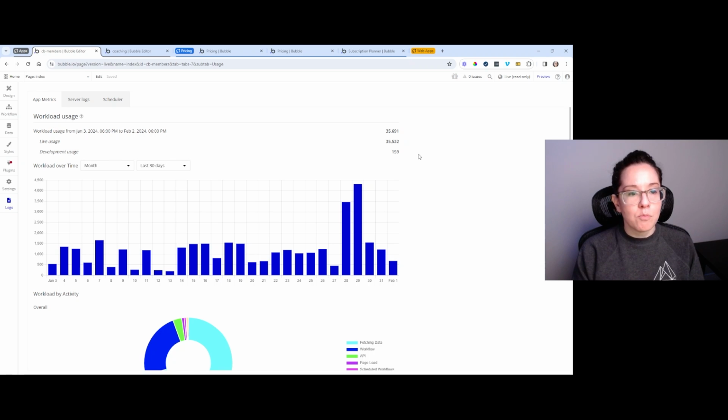If we had more users on a daily basis in the application, if we had more features that were more complicated that they're interacting with, if we had more API connections running in the application, we'd probably see higher usage with our workload units. But this is an application that we've had running for years, and it's one where we've really refined what we need it to do. So there's really not a lot of change.